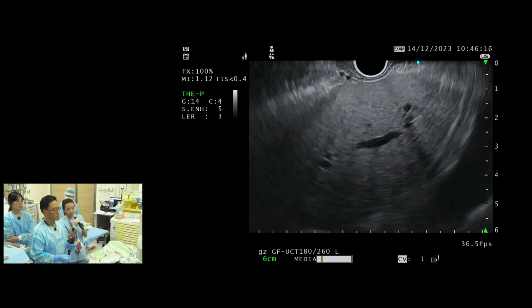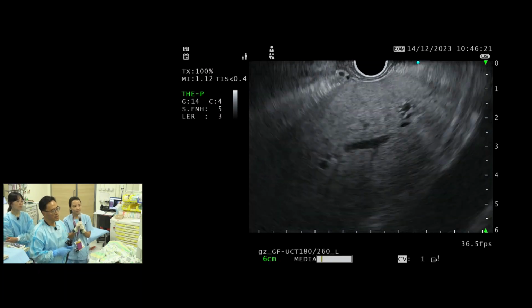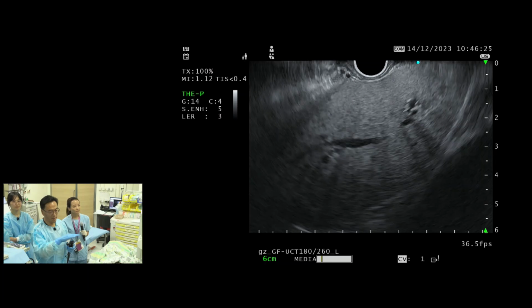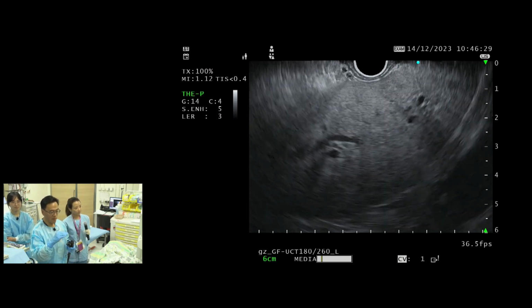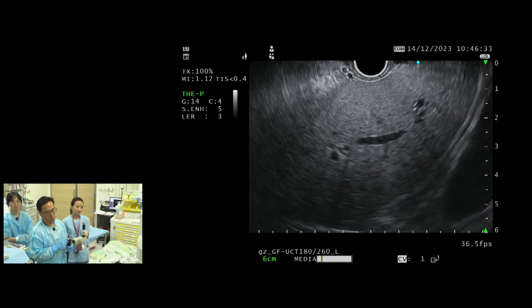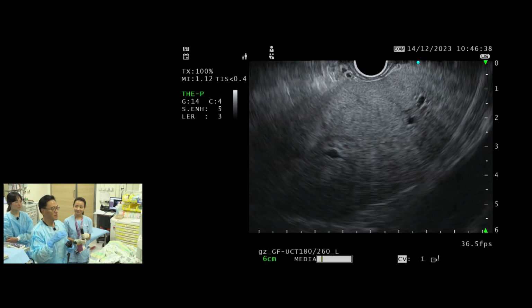So does it matter which vein to puncture first, portal vein first or hepatic vein first? It doesn't really matter. I like to get the hepatic vein first because that establishes my base. And then once I have that, with my first measurement on the portal side, I'll know the gradient. So it's just a matter of, do you like to go up and then down, or down and then up?